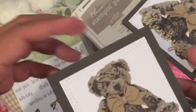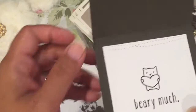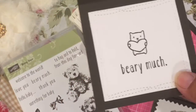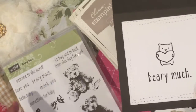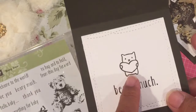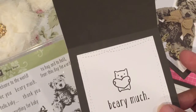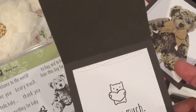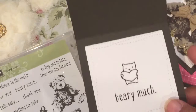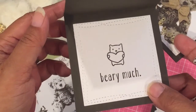And then on the inside, I used another sentiment. So this says thanks very much, and the very much is actually from the same stamp set here, and that little bear holding the heart is actually a stamp that I got at, what is that place called? The place where I get my envelopes, the Paper Source. So it's a little cute bear holding a heart. I just thought it would go with the card.